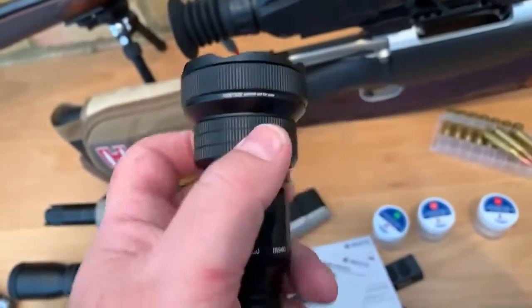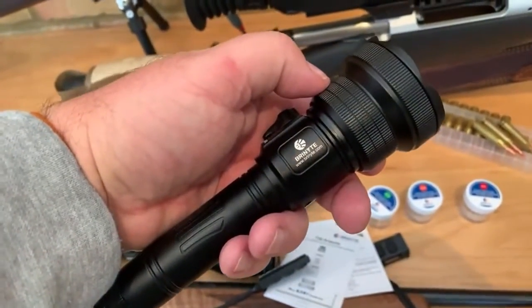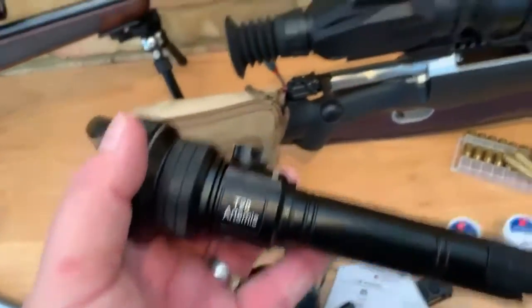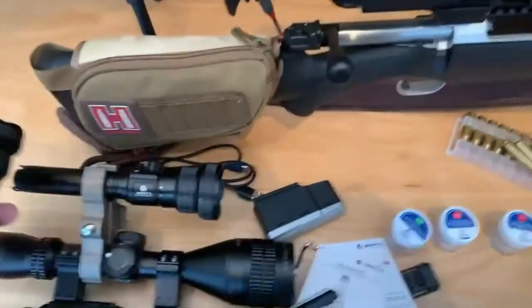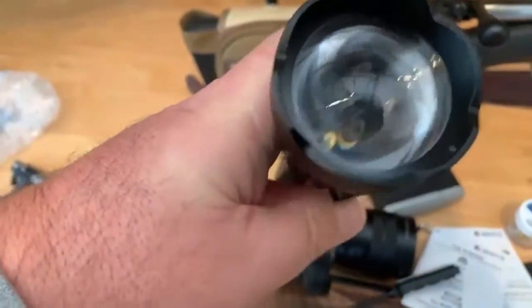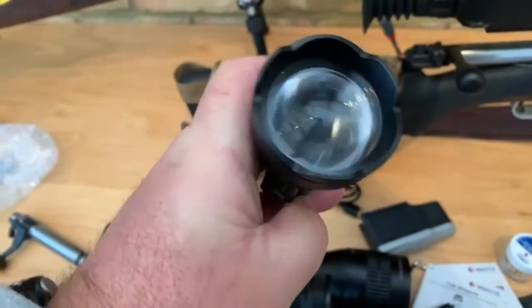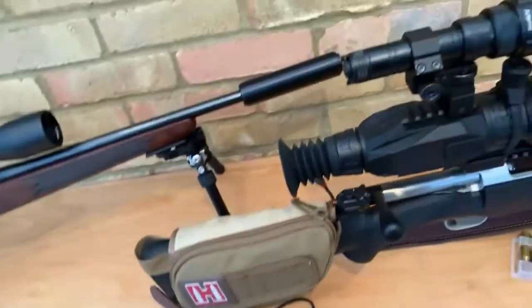I can just use my thumb, my index finger on my left hand, which is my weaker hand, to move it about. I really do like this lamp. I'm looking forward to trying it out on my IR setup here. Again, similar to the T18 tricolor, it's got the switch on the top, and hopefully you can see through there, you've got the different LED pills. It's a bit more difficult than I thought, doing it left-handed and one-handed at the same time, and they all just flip through.